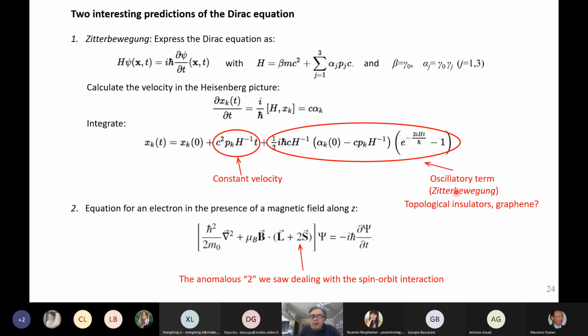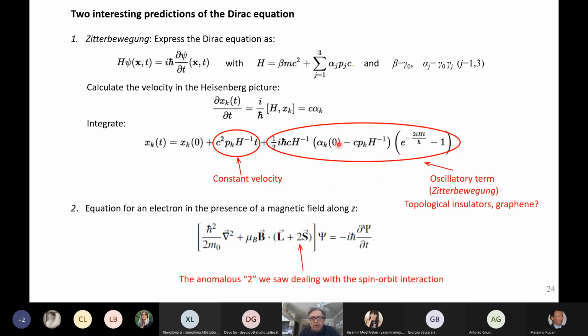I don't know if it has ever been seen. I've read recently that some people were looking for this Zitterbewegung in materials in which the electron dispersion can be described, as I'll show in the next slide, by a massless Dirac equation. And this is graphene, which is the first example that people saw, but also in surface states of three-dimensional topological insulators or edge states of two-dimensional topological insulators, so in ribbons. And people are looking and see if they can observe this Zitterbewegung. I may mention later on what topological insulators are for those who don't know.